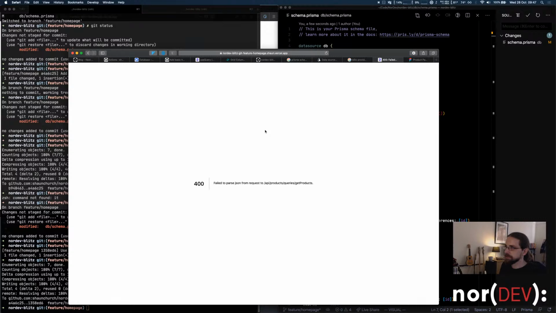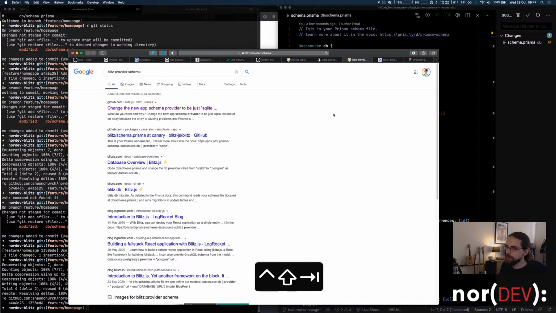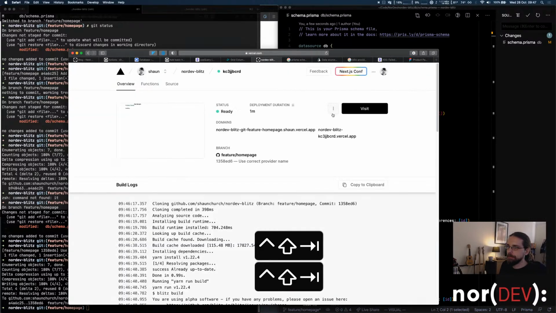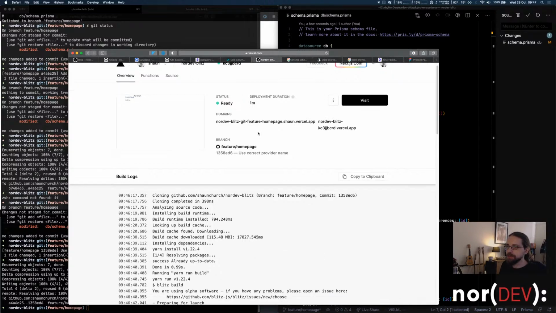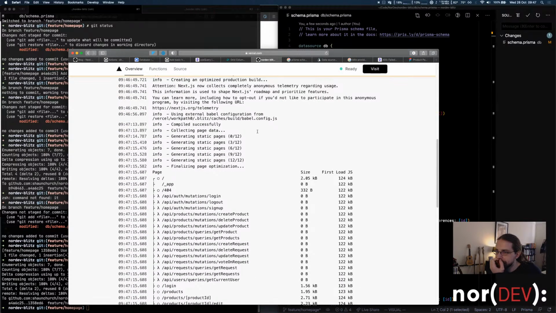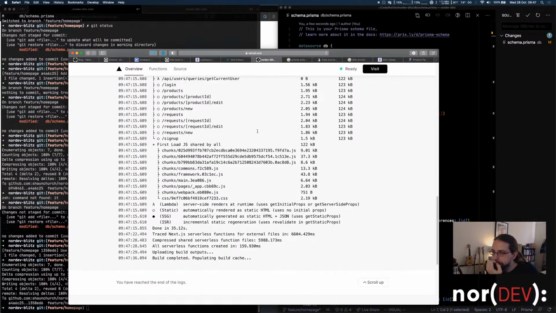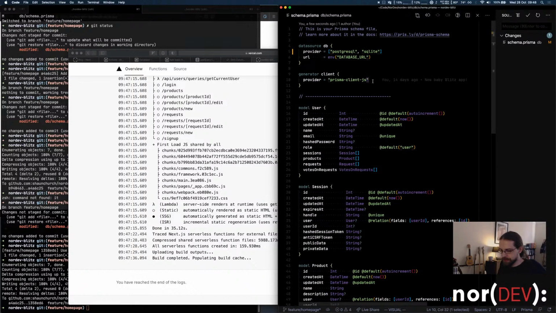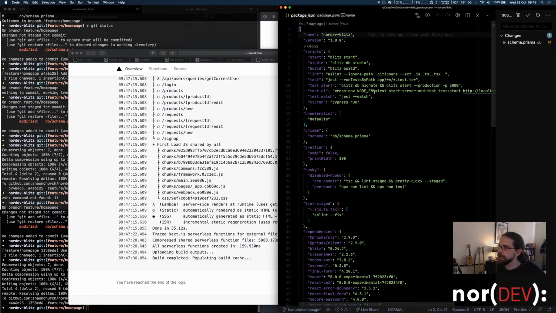Ah, why not? What is the problem? It's weird because it doesn't look like it's actually building the Prisma stuff at all. Maybe we're not. Are we not running the migrations and stuff? Maybe we need to add a better build command.